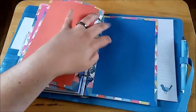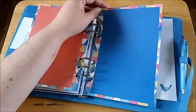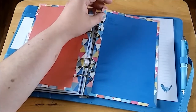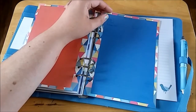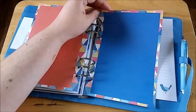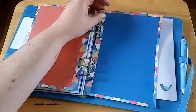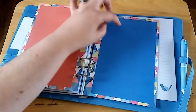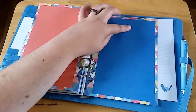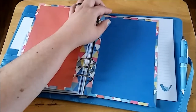And then last, which you probably can't see, is books. I want to keep track of any interesting books that I come across that I want to research later, any series, I don't know how to pronounce it, any series that I find that I like, so I can go back and reread it if I want to. So the name of the book, the author, the release date, and if it's part of a series, if I like the series, what the series is called is what I'm going to be putting in the series little thing right there. It might come down a couple lines, I don't know.